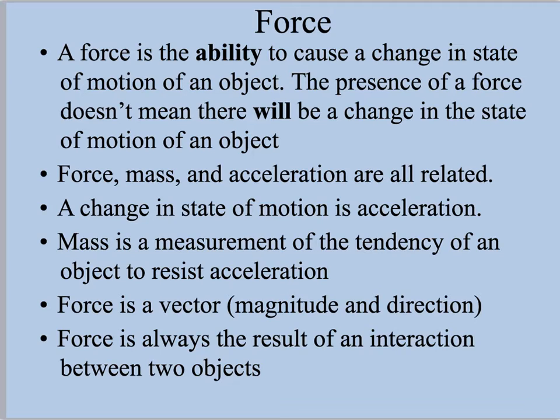So we say that force, mass, and acceleration are all related, and they're actually related together in a formula that we call the second law. We already know that mass is a measurement of the tendency of an object to resist acceleration. Bigger mass, more resistance; less mass, less resistance.